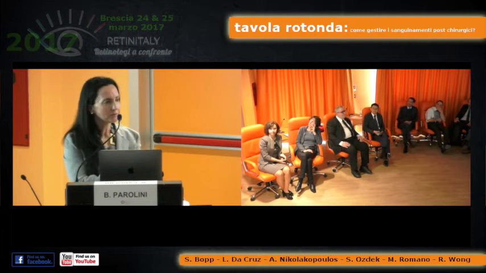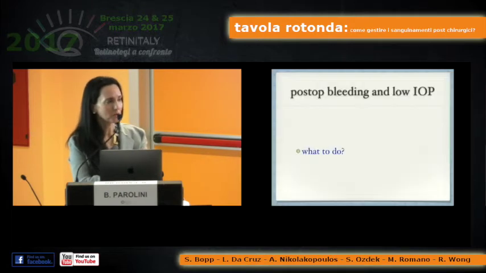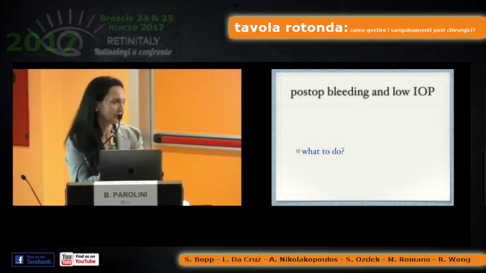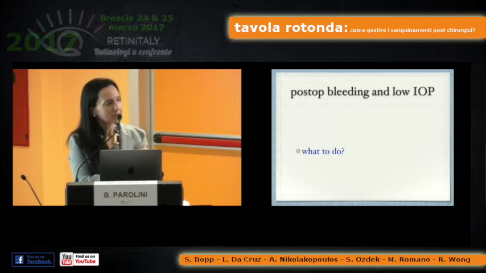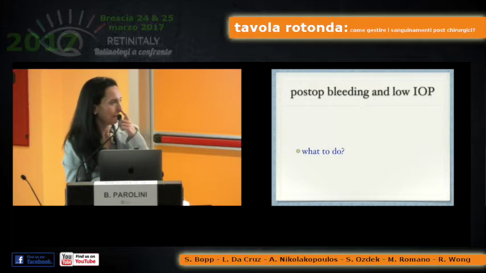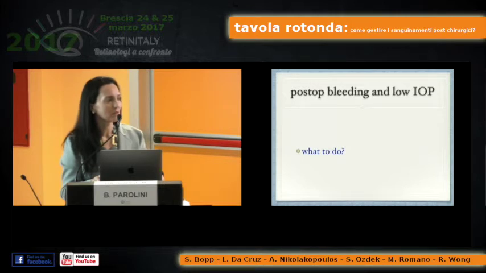In fact, let's move on to the next step. What if the patient, maybe it can't happen, but it could happen, what if we have hypotonia? That could be maybe a bleeding sclerotomy. Well, I don't know if it would last, because if it keeps bleeding, the pressure likely would go up. But we could have a bleeding sclerotomy and hypotony, and then the next day, if we feel severe hypotonia, I wouldn't hesitate to put some suture, or if I believe that it's because of the still leaking sclerotomy, I would put suture, of course.